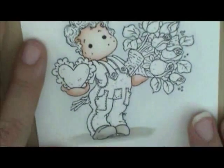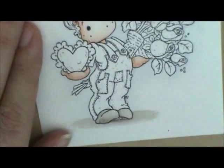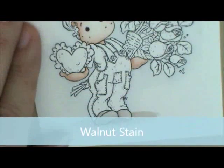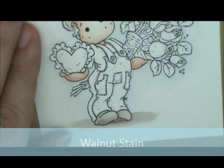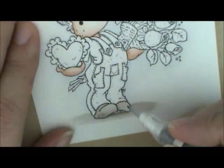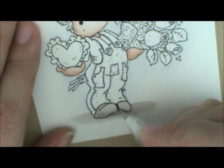and for that we're going to use walnut stain. So I'm going to pick up a little bit of that on my brush. And remember, walnut stain is pretty dark, so you're not going to need quite as much as you did before. So I'm going to put that right here in the crack of his boot. And I'm going to do one boot at a time. So I'm going to like that. And then I'm going to wipe my excess ink off.